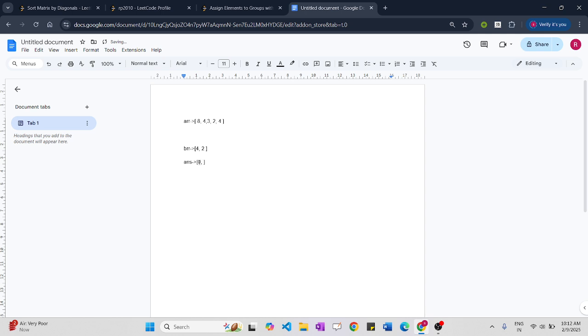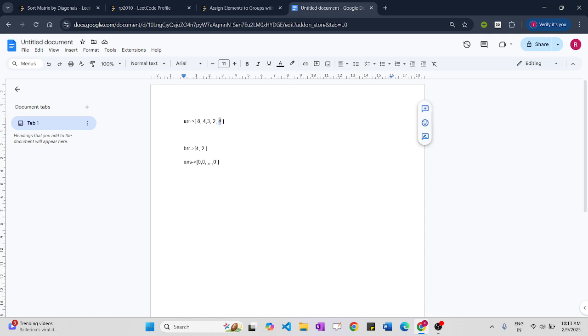That is the 0th element, which is divisible by the 0th element in BRR, and the first element which is also divisible by the 0th element in BRR, and the final element, that is the fourth element, is also divisible by it.